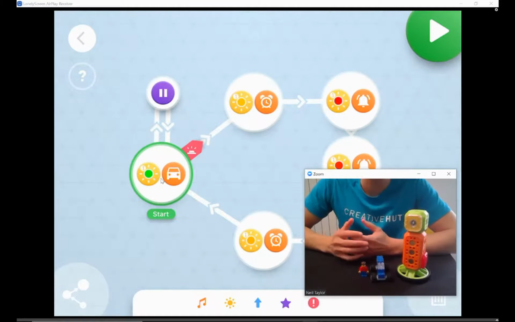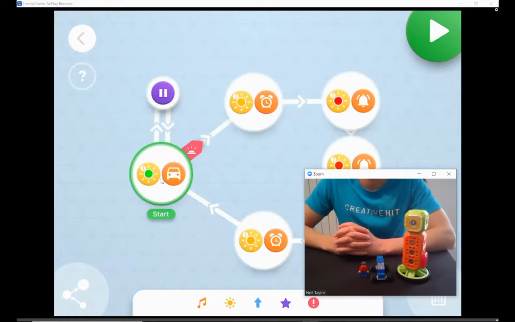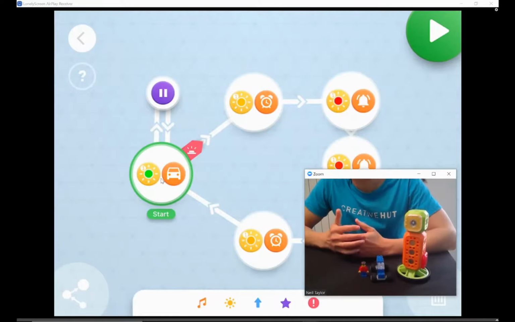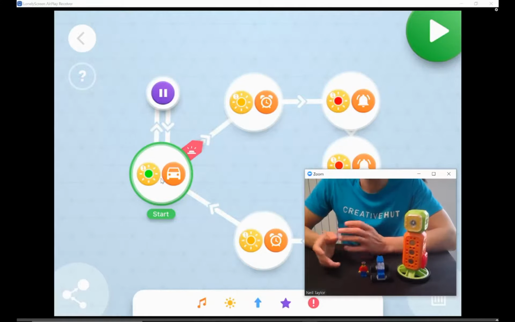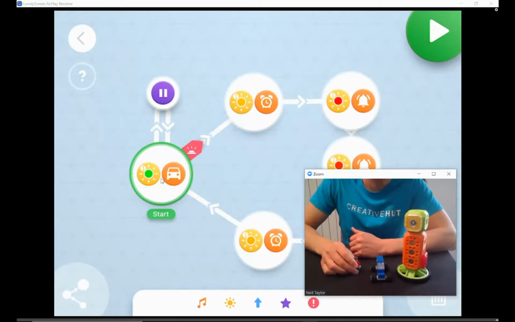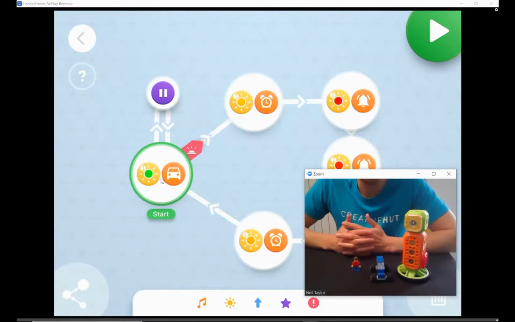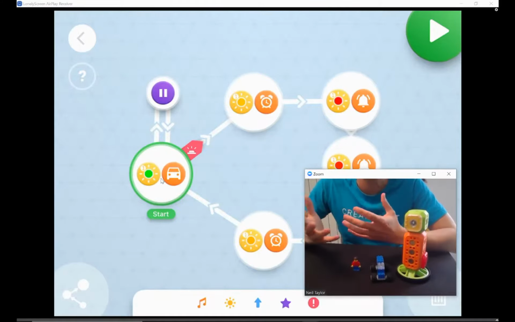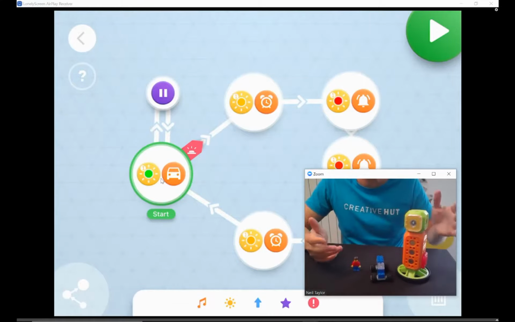They can expand on this and have multiple codes which are useful for different times of the day. So maybe the green light for cars stays on longer when it's busier in rush hour and the cars need more time to be getting about, or even vice versa. It might mean that we need more opportunities for the pedestrians to be able to get across the road if there's a lot of pedestrians making their way home. So there's all sorts of different ways they could change it, adapt it, and think about different scenarios which they need their traffic light system to control.